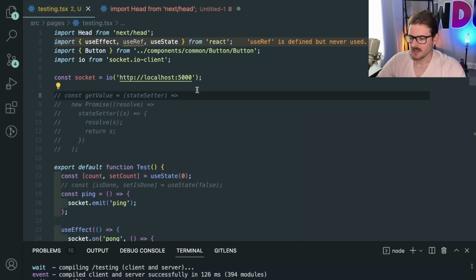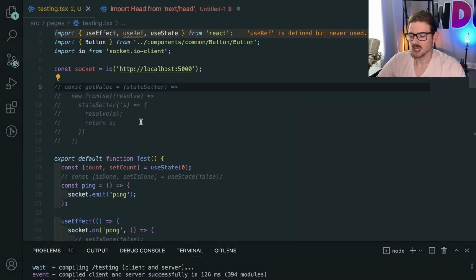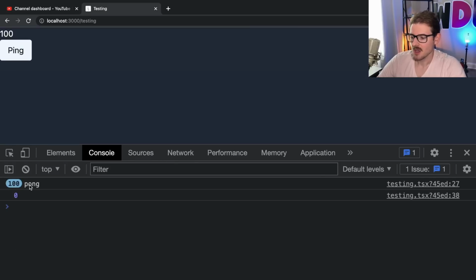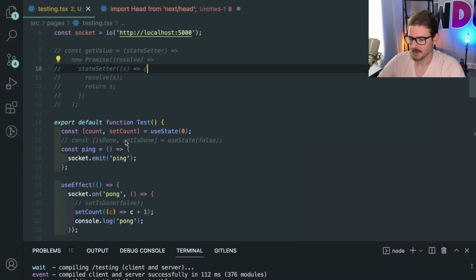What this application does is, when I click on this ping button, it sends a message to the socket server. And that socket server is going to return 100 Pong messages across the WebSocket, and then it finally finishes with a done message. So the client sends a ping, gets back 100 Pongs, and then gets back a done from the server. Then I print out 100 Pong messages, and I also print out the count every time I get a Pong. Let me show you the code real quick.